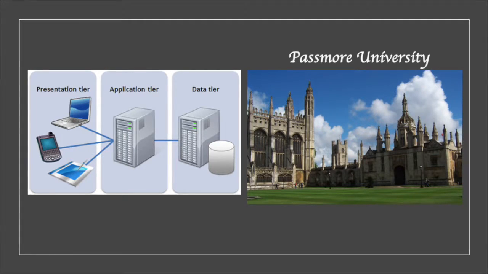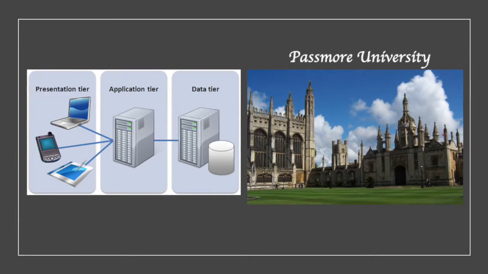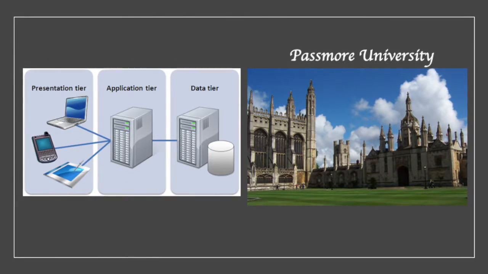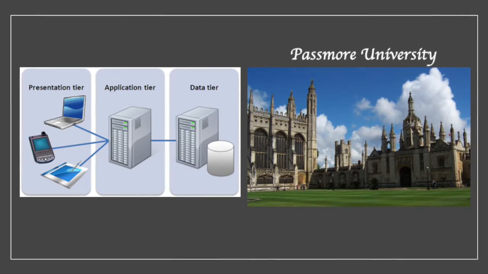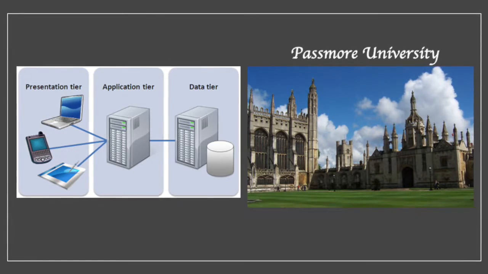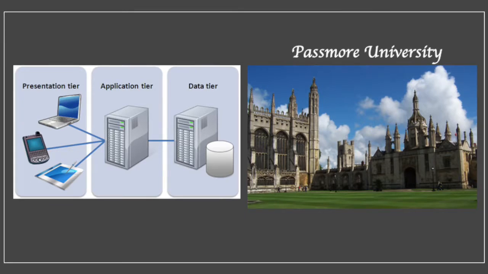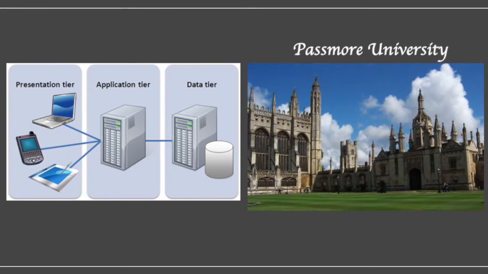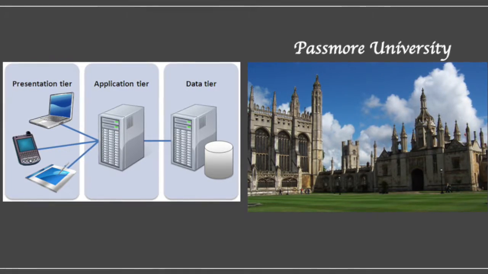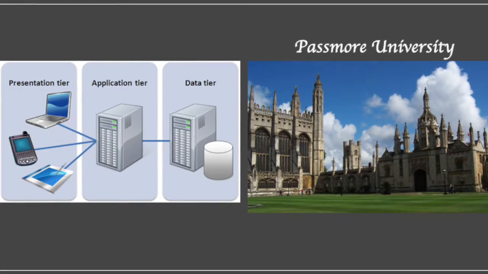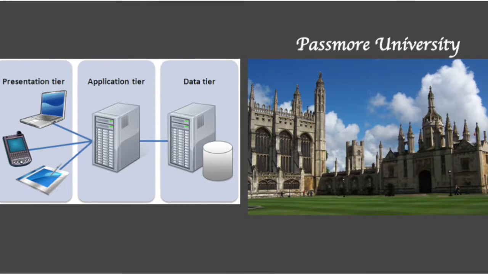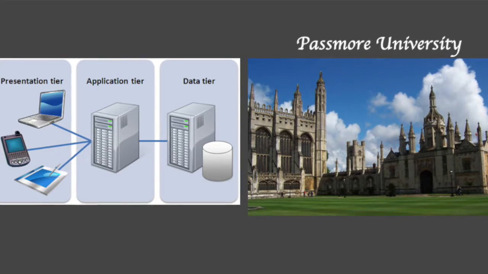In the case of Passmore University, the students will be able to view their academic and administrative records on their own devices using the system created by Passmore University through Vue.js. The presentation tier will be responsible for running the user interface that is displayed, for example, when displaying the modules. The data tier stores information such as the tuition fees of the students. Finally, the application tier is responsible for acquiring the results of a particular student. Therefore, if the user wants to view the tuition fees, then the application tier will use Passmore University's database to identify the user and send the request to the data tier in the process.